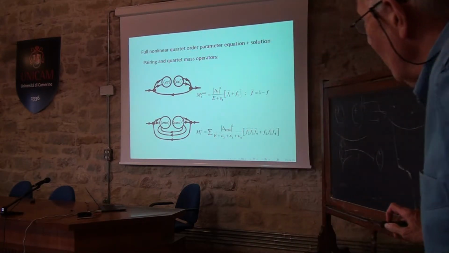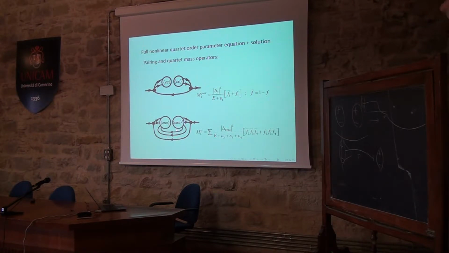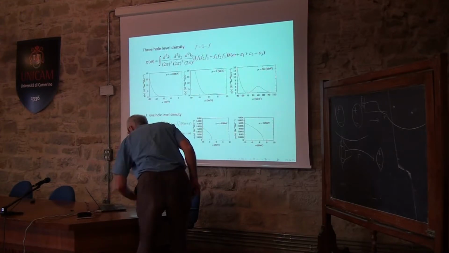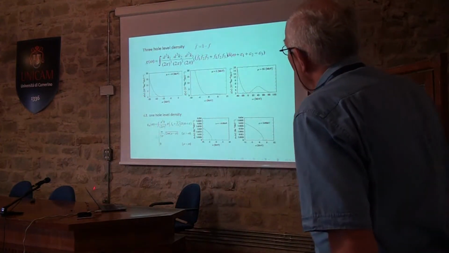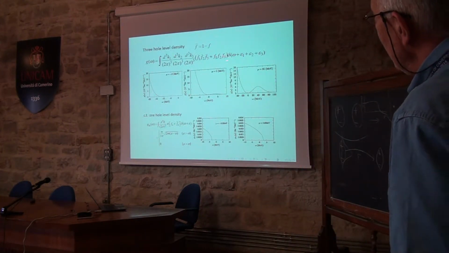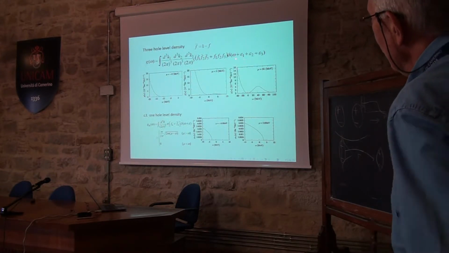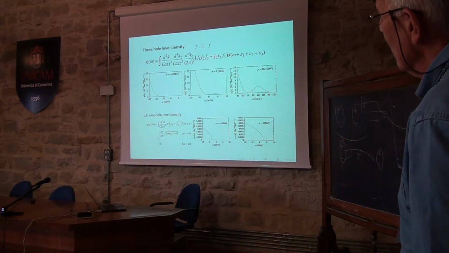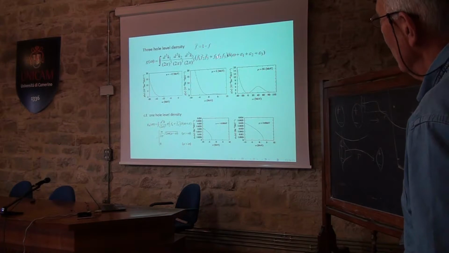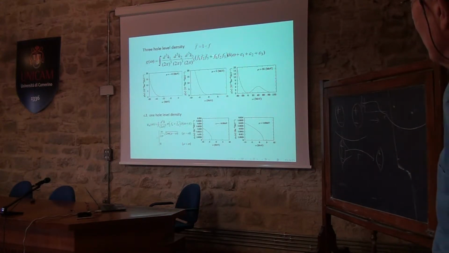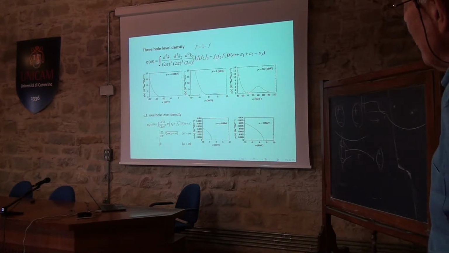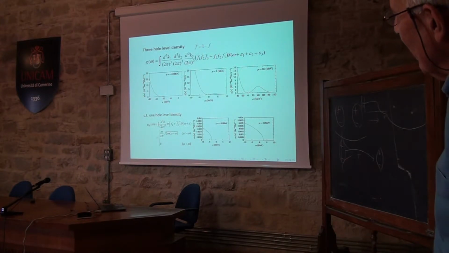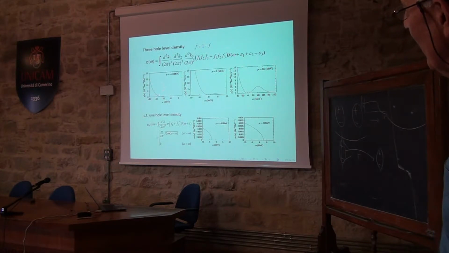And then let us calculate what is most important here, the level density of this 3-hole propagator. You will see that there is an essential difference between a 3-hole level density and the 1-hole level density. This is done in this viewgraph. Here's the 3-hole level density which enters into this gap equation. This is the energy conserving delta function, but you have the prefactor with the phase space factors F bar plus F, which I just pointed out. This corresponds to this 3-hole propagator. As long as the chemical potential is negative, at least at zero temperature, these factors just add up to 1, and for negative chemical potential you have the same feature as for pairing.